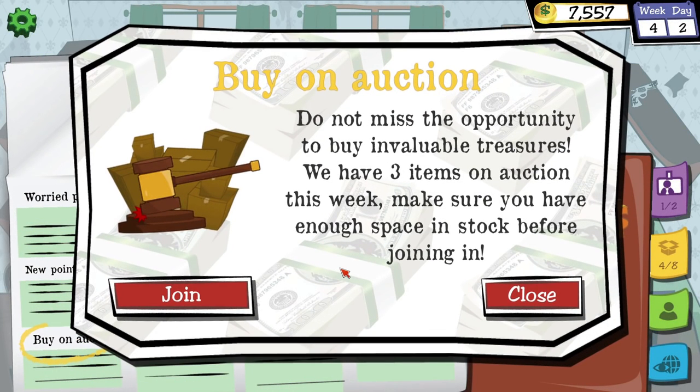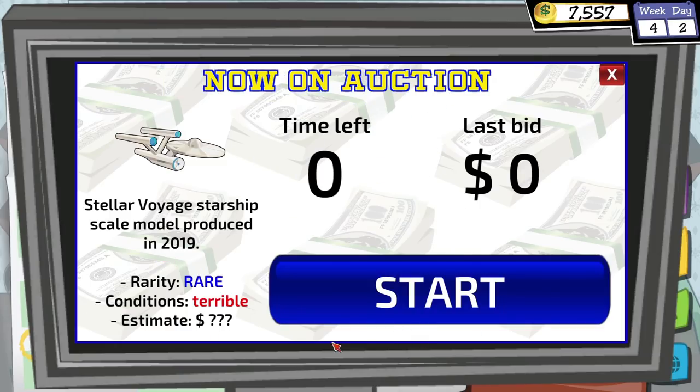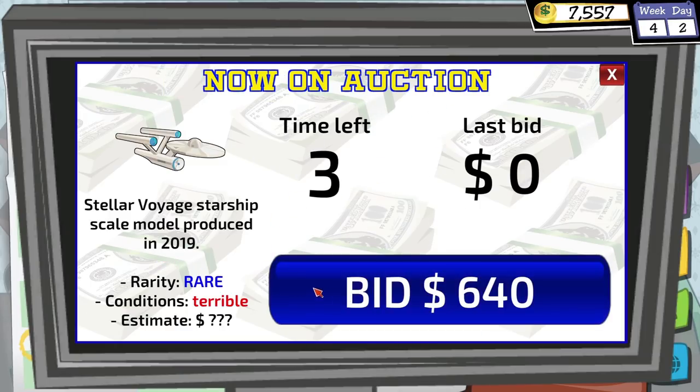Buy on auction. 3 things. Are they going to be affordable things? An old decorated gun, a motorbike, and a Stellar Voyage Starship scale model. I'd like one of those. I'd like one of those. Can we join in the one for the... This is going to be too expensive, isn't it? That's rare, terrible. We could get a guy to spruce that back up. And it is the Stellar Voyage Starship. These are the voyages of the Stellar Voyage Starship. How about we go for that? And we'll start bidding on that.